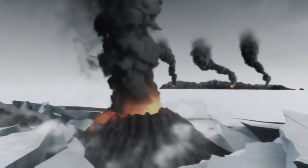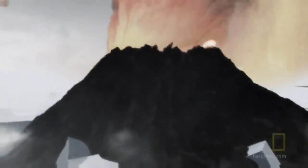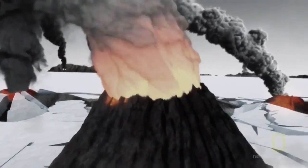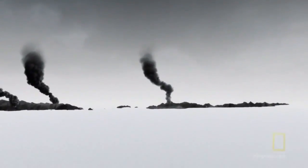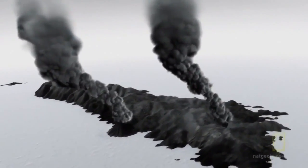Volcanoes have been erupting since the world began to freeze. But up until now, even their heat and power made no impact on the ice. Volcanoes pump out billions of tons of carbon dioxide. Before the big freeze, the Earth's rocks absorbed most of the CO2. But now, with the rocks smothered in ice, there's nothing to absorb the gas, so it fills the atmosphere. Like a blanket, it traps the sun's warmth around the planet, allowing the temperatures to rise.